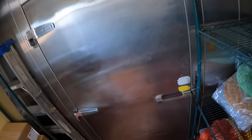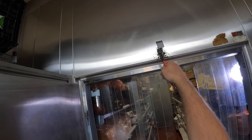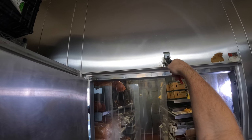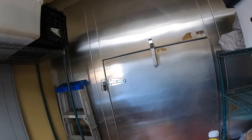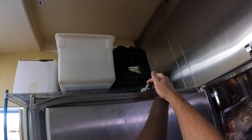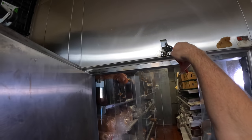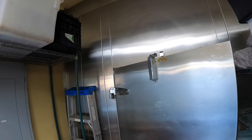Oh, NorCal, you're just killing it today. Almost, we almost got it. Now I got it open too far to where it's not bringing the strike down. I want to go this way. Oh, we're so close. Okay, we got the door closed. Yeah, a little bit more. Little bit more. Okay, let's see. Okay, door closed.